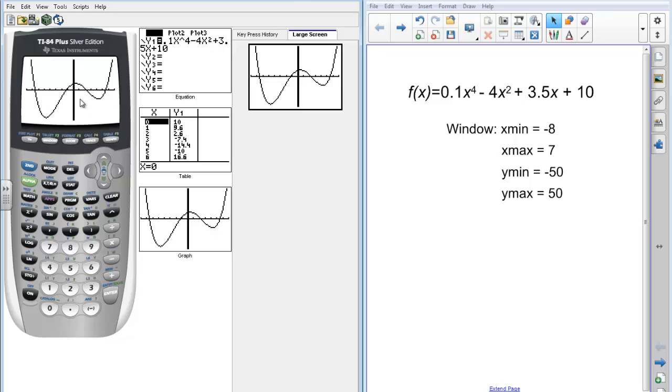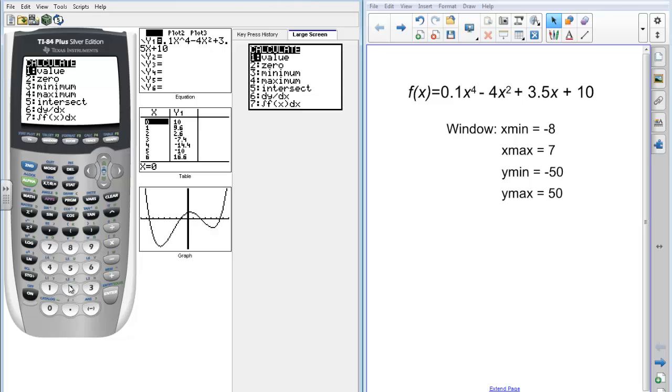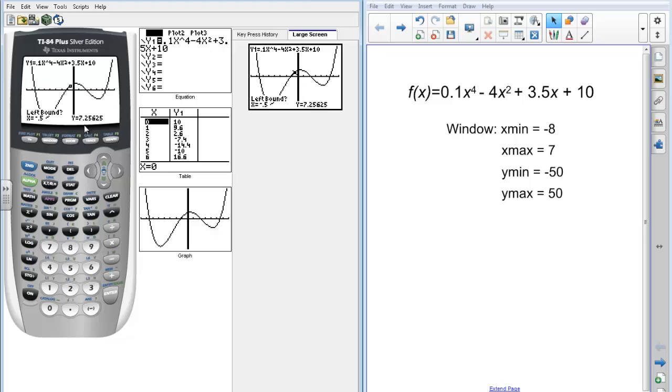Let's start by finding a zero. Let's find a couple of these zeros. We don't need to find them all. Let's find this one right here. To find a zero, we go to this function here, second calc number 2. What it's asking me is a left bound. So I want to go to the left. We've got to make sure we have a sign change. So I go to the left of this and I get -3.14.